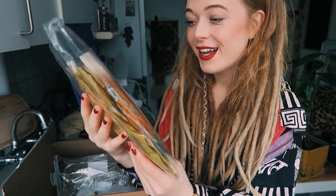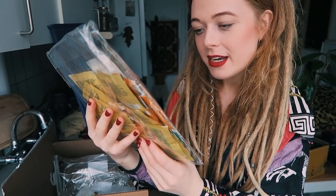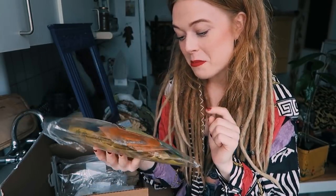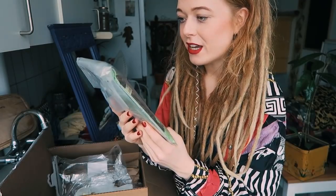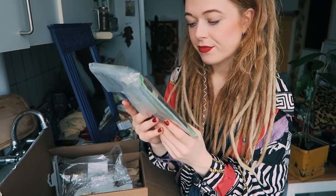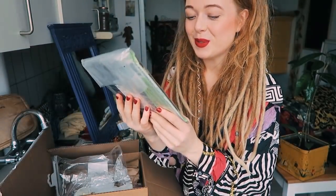And then a bag of tea — so cool. It is extremely popular in Canada among young trendy people and some blends taste like desserts. Maybe this is how I'm going to learn to drink tea because I'm not a big fan, but if they taste like desserts... There's also a Laura Sickert chocolate — established in 1913, the best no-chocolate brand in Canada. Thank you — you treat me!